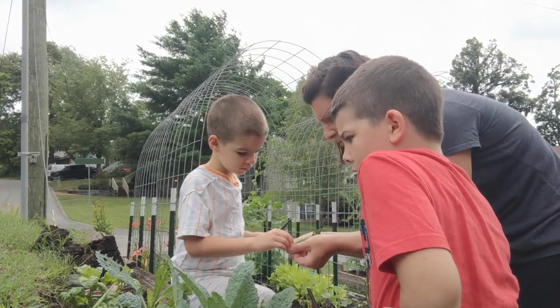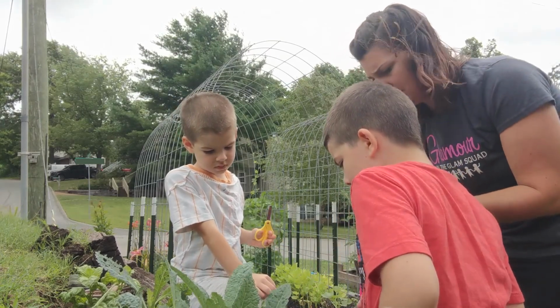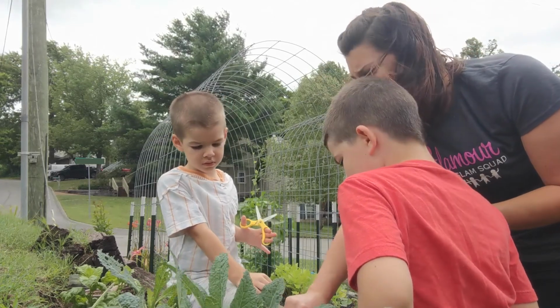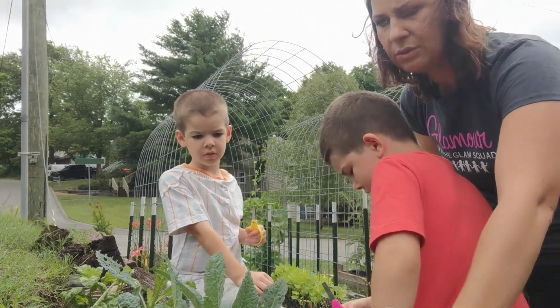Squish them. Mama, wait! Don't squish them! Why? Check them out. See if they turn into a butterfly. Well, they will. Let's take one inside. Oh, okay. I'll try to find another, like if I find another green one, we'll give it a piece of kale and we'll watch it grow, okay?